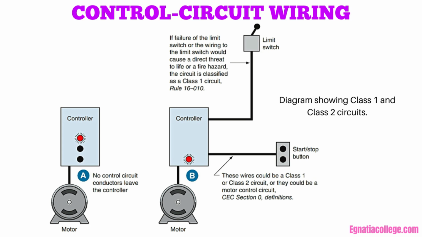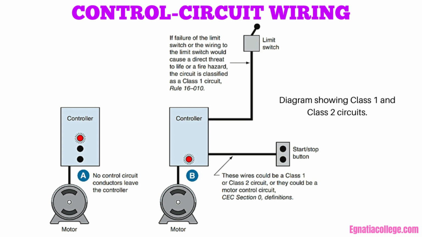As soon as the conductors for remote control, signaling, or power-limited circuits leave the equipment, they are classified as Class 1 or Class 2 circuits, Rule 16-002. There are different requirements for Class 1 and Class 2 circuits regarding wire sizes, derating factors, overcurrent protection, insulation, wiring methods, and materials that differentiate control circuit wiring from regular, normal light and power circuits, Sections 4 and 12.